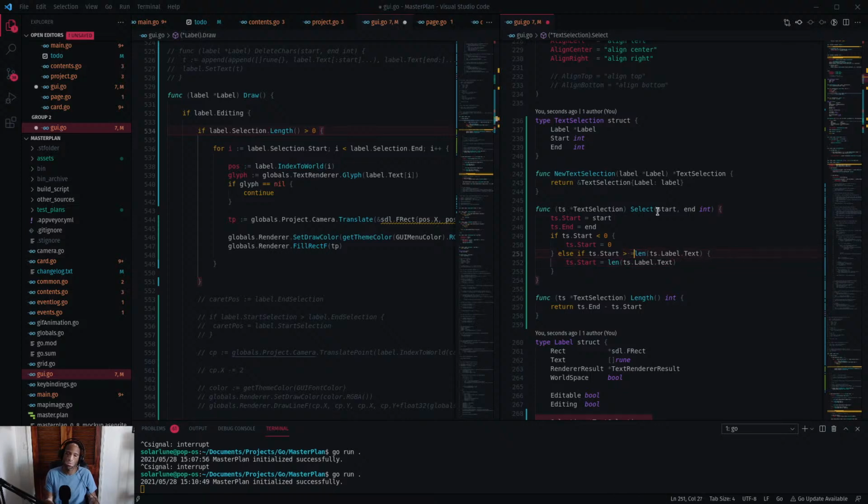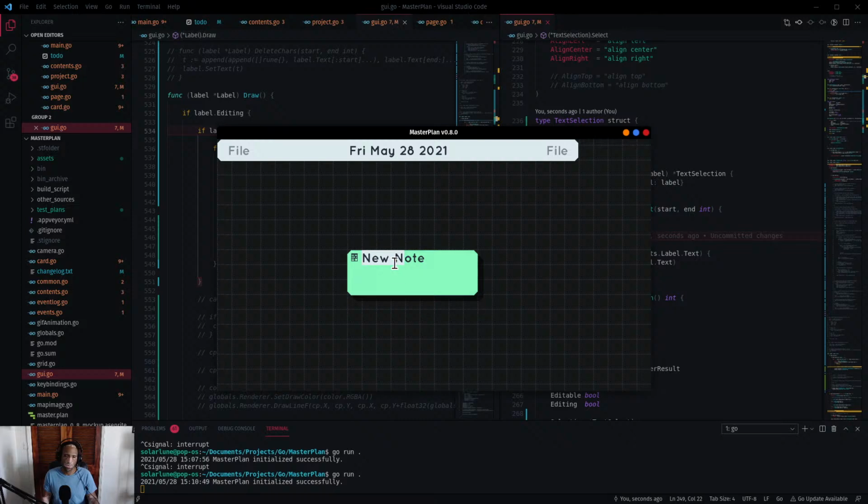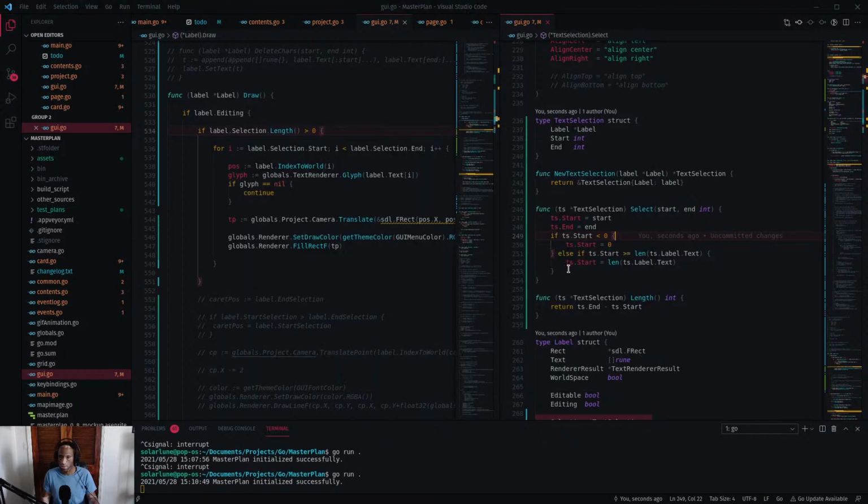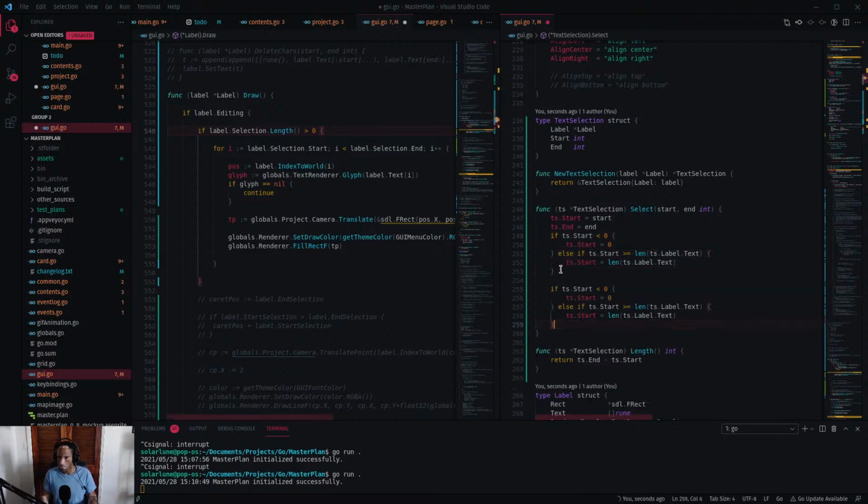No. Or end at 5? 0, 1, 2, 3, 4, 5. If you wanted to select this character, it would be 4 and 5. So yeah, this is the limit. All right, we're good. So the end is going to be the same.